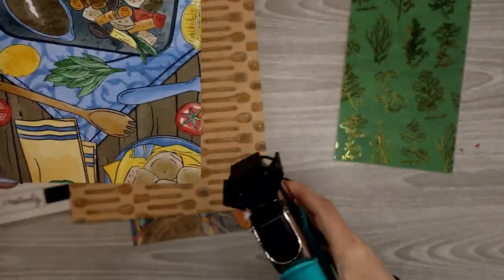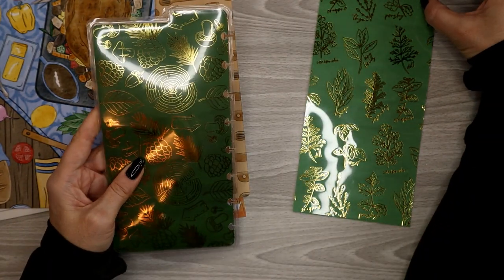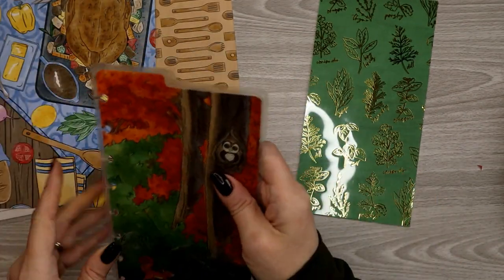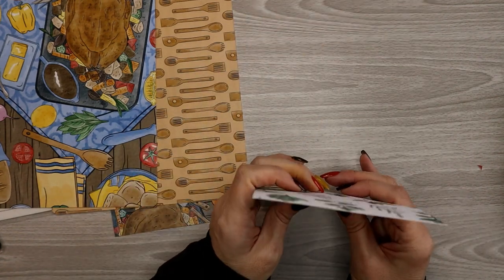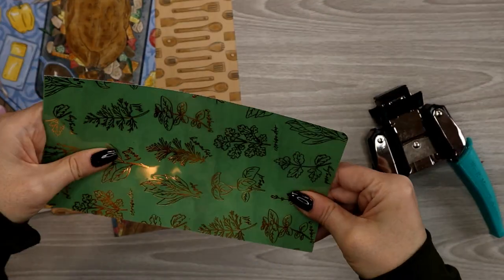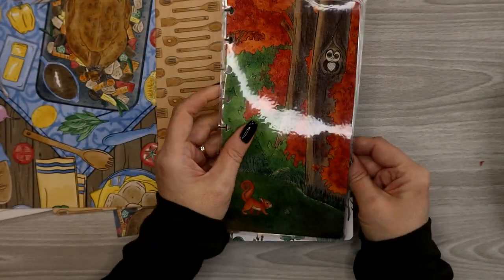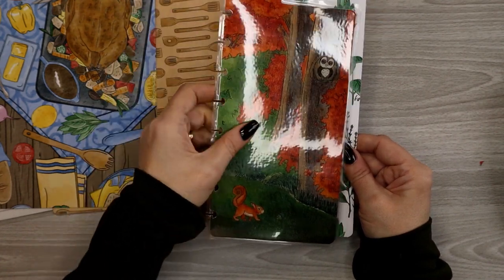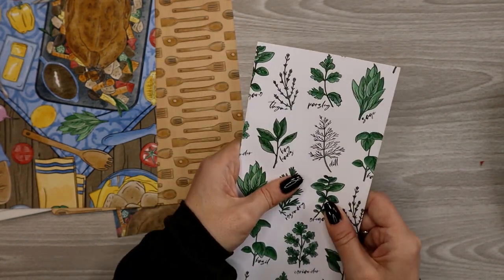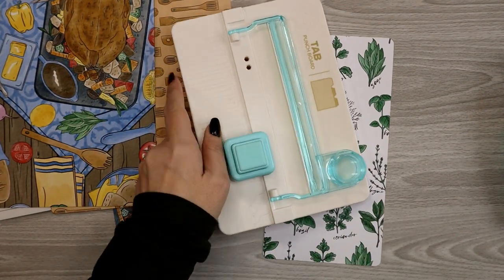Make sure when you pick it up and lay it down that you keep going to the quarter inch — you definitely don't want to accidentally do three corners at quarter inch and then accidentally do one at half inch. In this case I went ahead and cut my tab out, but you can attach a tab and laminate right over it. I don't mind if my bookmarks don't quite reach the bottom hole. I can corner-round my bottom and chomp right through both layers at once.